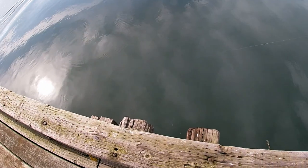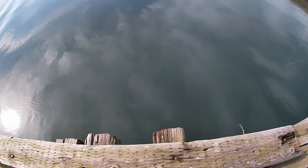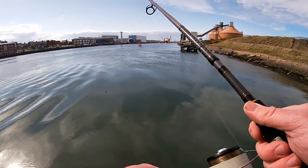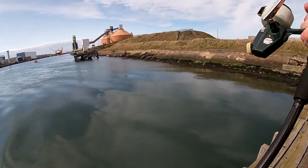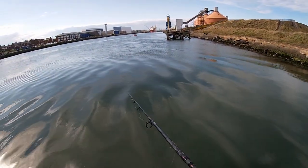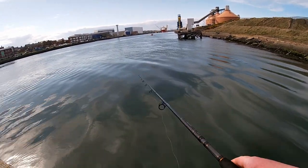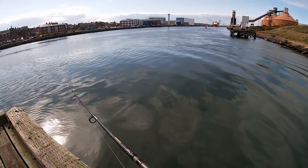Got pretty good action. I don't think you can see it though. Gives off a lot of flash. At least I can see I got my dick wet now. About 10 there. I think this is a 15-gram, 14 to 42-gram rod. Cast it just fine.